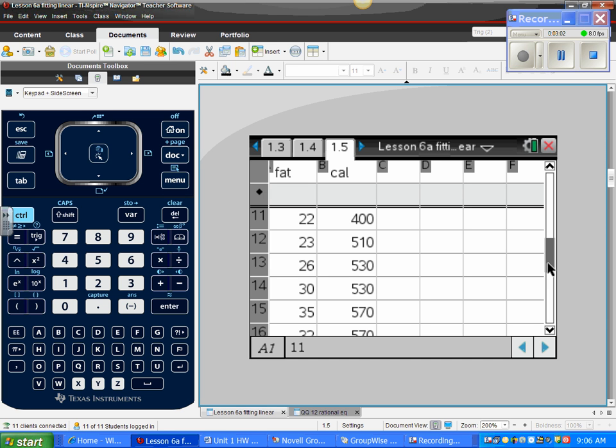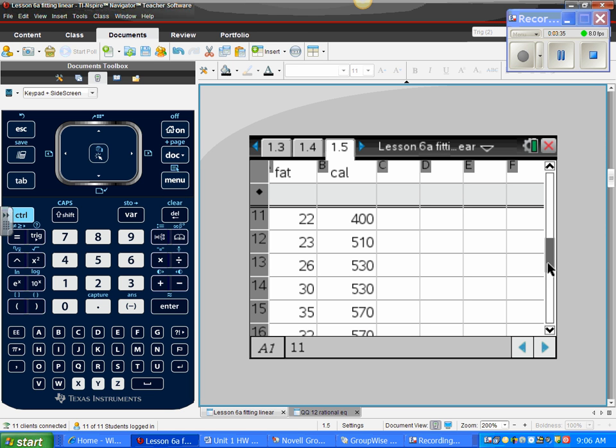From different restaurants, yeah, different methods of cooking, different toppings, all of those things could play a role. It could be one is using mayonnaise where the other is using ketchup, or maybe they just have a really fattening mayonnaise and the other one has a light mayonnaise. Maybe the calories are the same, but the fat content is different. So all of those things can make the data vary. But what we do notice is as fat increases, what happens to calories? Generally, it increases, right? Okay.